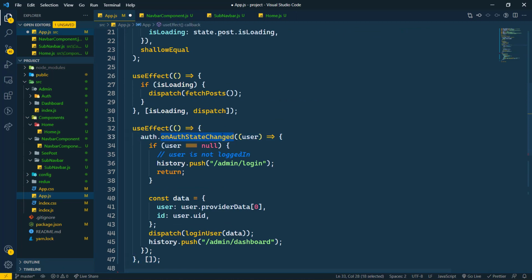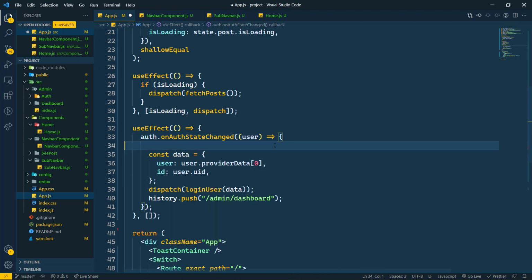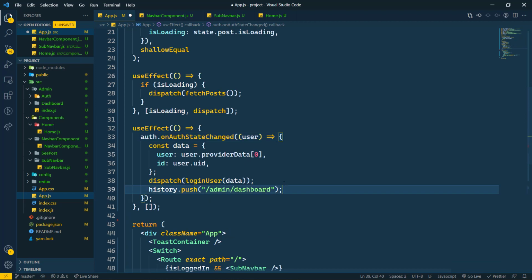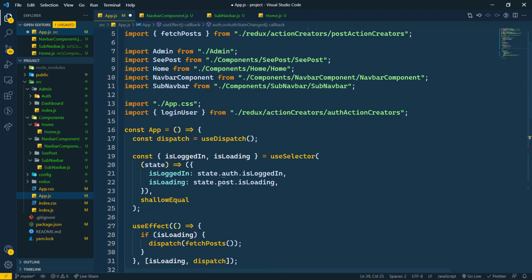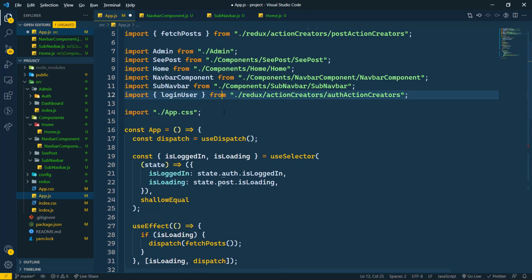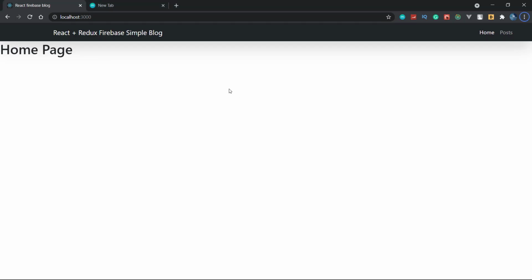And here, first of all, it will run, and if user is not equal to null, it will do nothing. Now loginUser, so we are importing the loginUser from the auth action creators here. Now save this. Now let's move into it. Now when I refresh this, we should also get the user logged in.